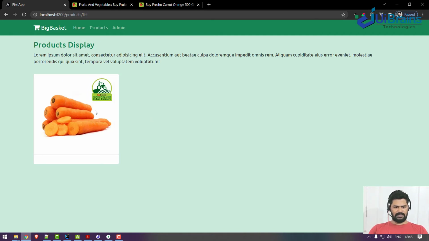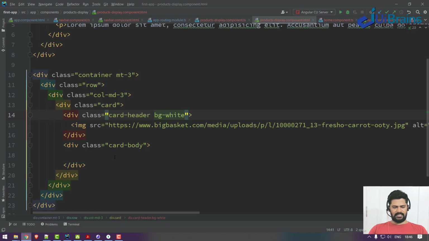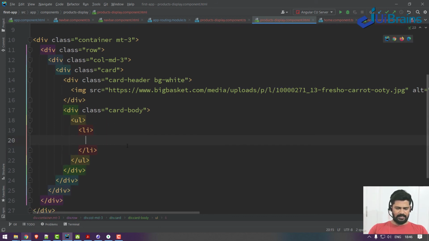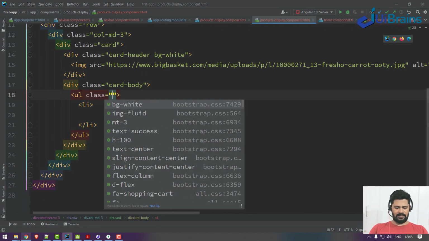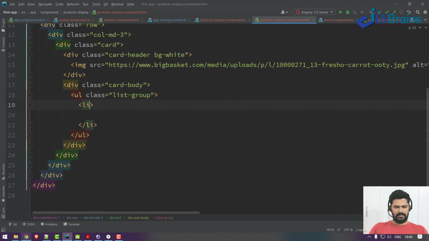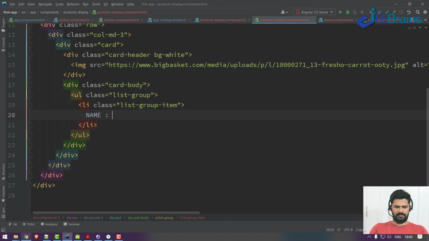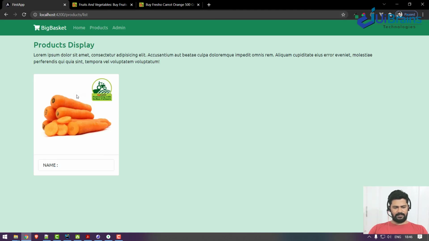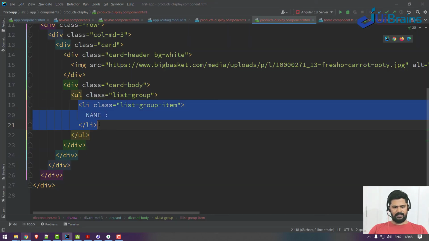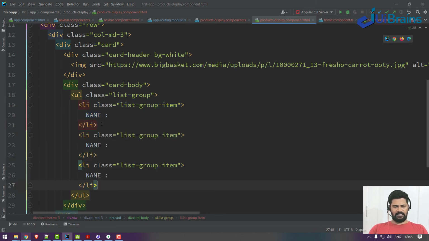Okay, looks good. And below that, in this place I want to make some display, ul li. So this is the class called list-group, and this will be the list-group-item, and let's say the name of it. You get the name, price and quantity.